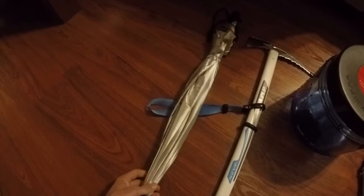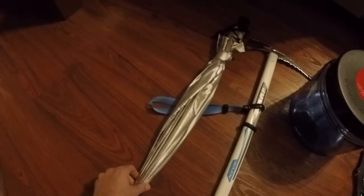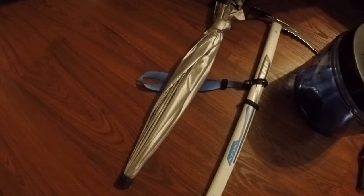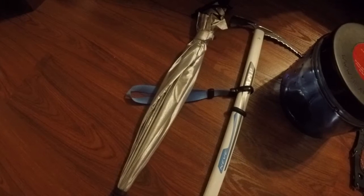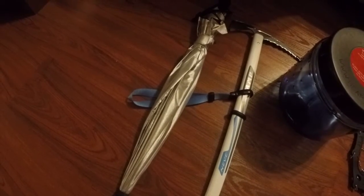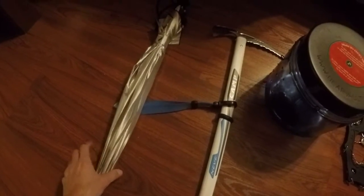Then there's a few extra things that I only have for a certain amount of time. For the desert, I have a very light umbrella. I know it kind of sounds weird to have an umbrella, but it really helps with having shade when you're hiking in the middle of the desert. Yeah, it can make a big difference in keeping things cool. So that's why I went with that.